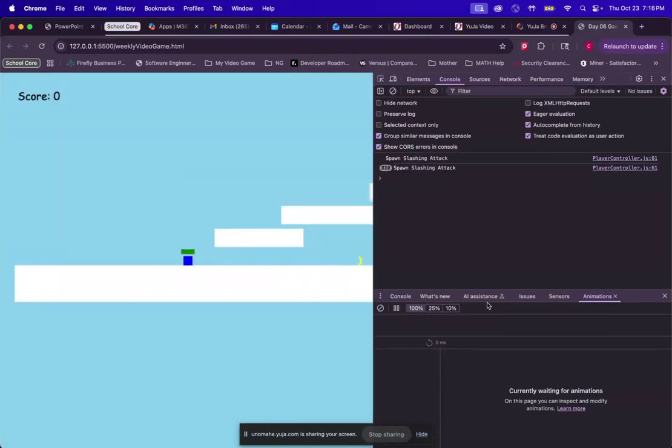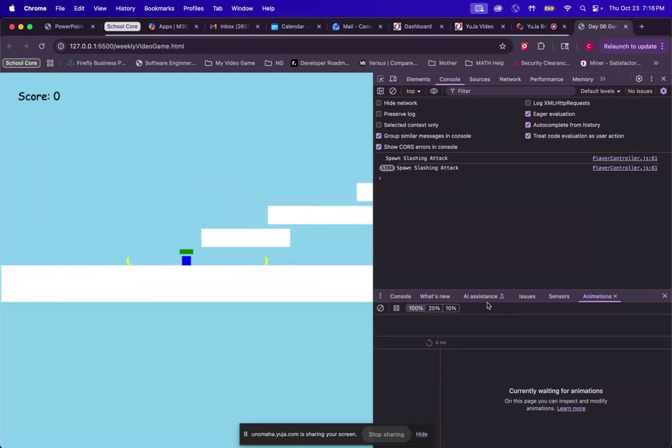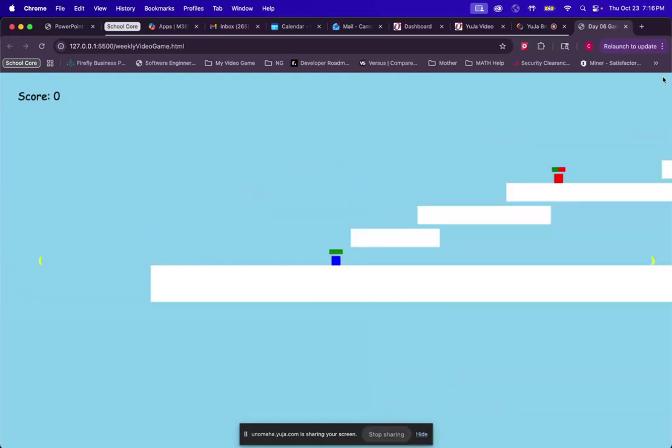One thing you can see is that if we were doing collisions with walls, they might collide with that bottom platform. So there might be some adjustments we have to make.